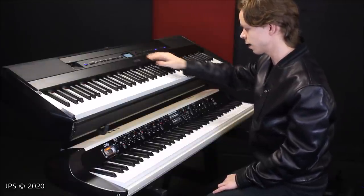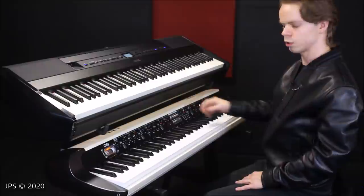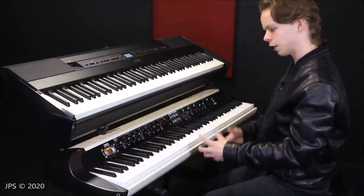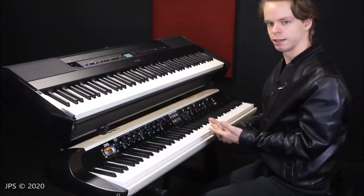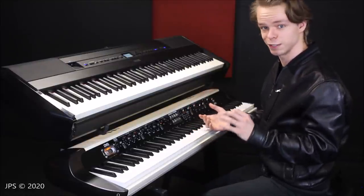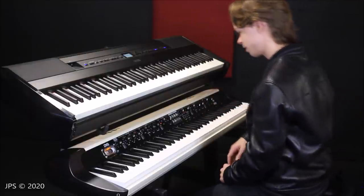And for the strings sound and orchestral music, I think the SV2 also wins, oddly enough. Some of the orchestral sounds in here are really strong. You wouldn't think it would be for a piano that's emulating a Fender Rhodes and Wurlitzer, and that's its main selling point, but it still has really amazing symphonic effects. Check this out.